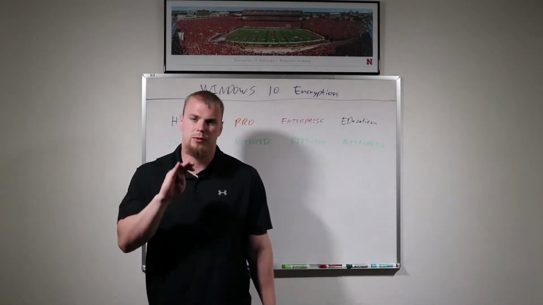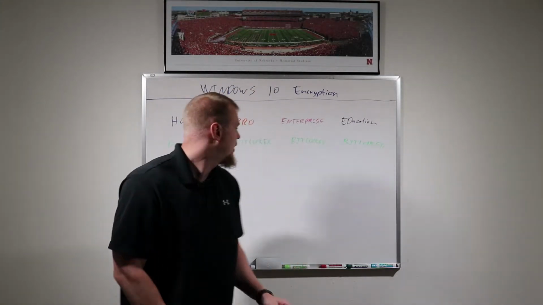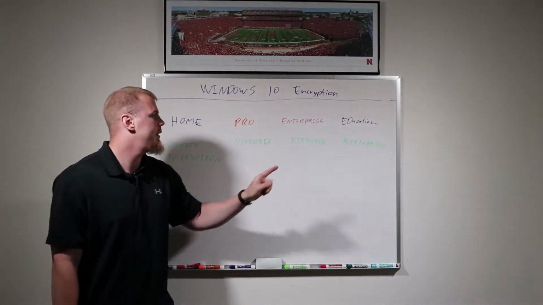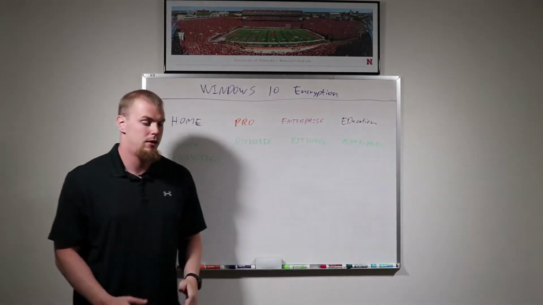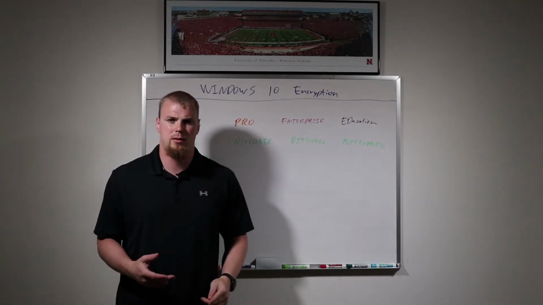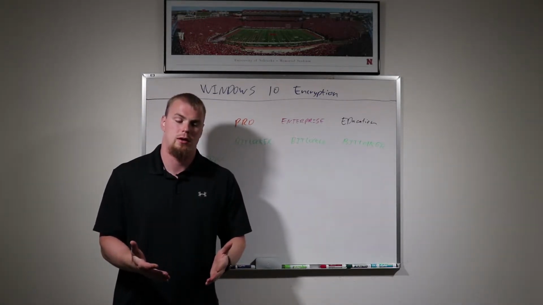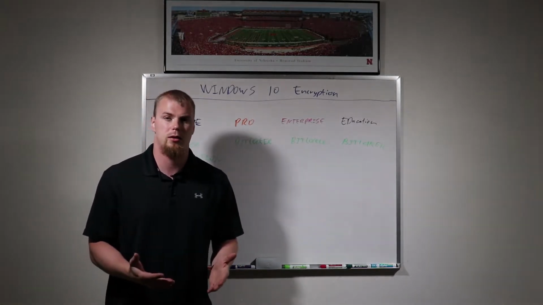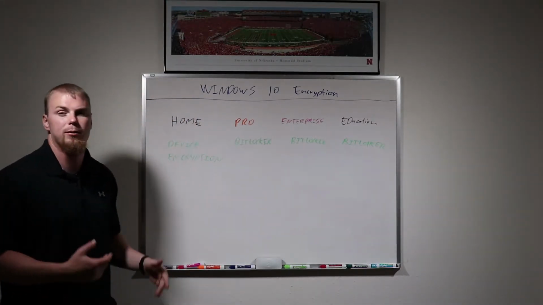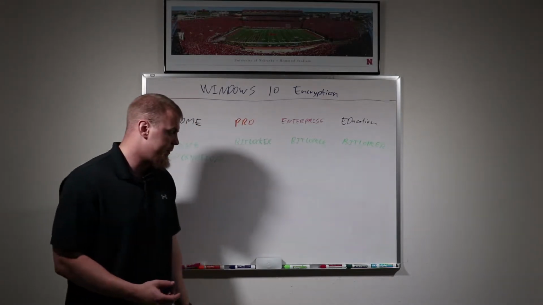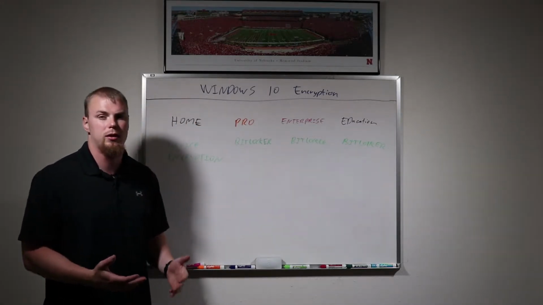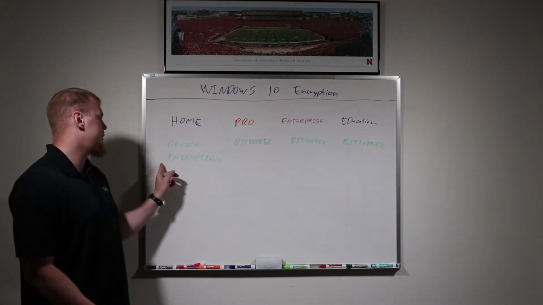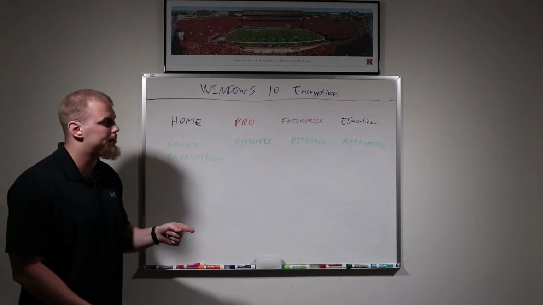Well, first of all, there are 4 different versions of Windows 10. We have Windows 10 Home, Windows 10 Pro, Windows 10 Enterprise, and Windows 10 Education. Most of the people watching this channel, if you go to a store like Walmart or Best Buy and buy a computer, more than likely it's going to have the Windows 10 Home Edition, which is unfortunate for encryption, because your only option for encryption is something called device encryption.